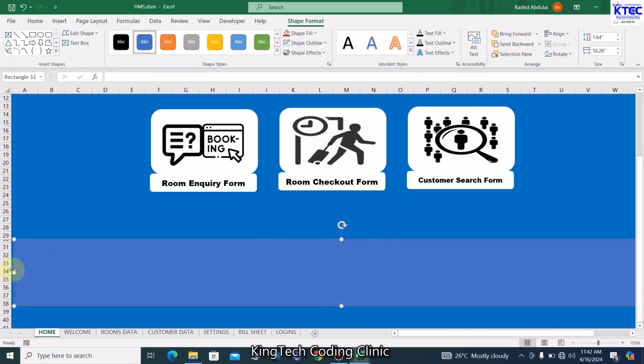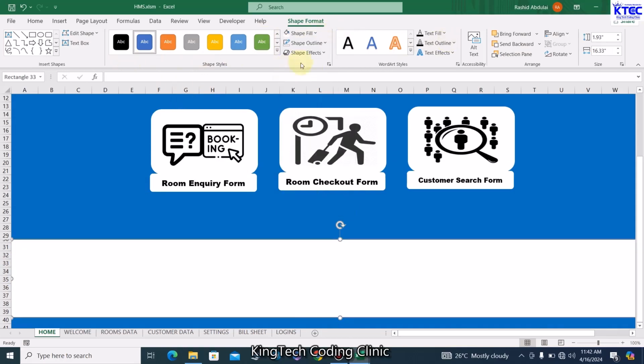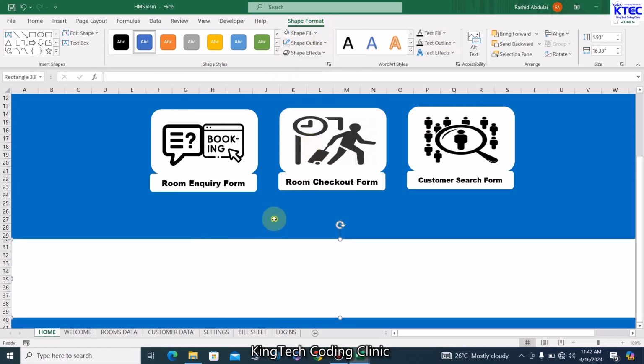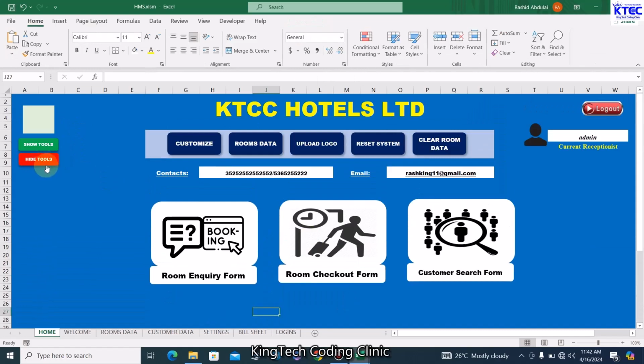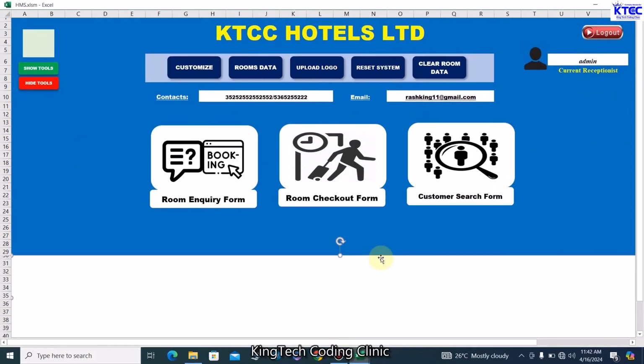Now what we can do, extend it more. What we can do is to probably bring it down a bit. Change the color. Let's go to shape fill, and let's give it something like white or whichever color you wish. Then shape outline, then we say no. So on this shape, what is going to happen is this. Let me show you something. When we click on hide tools now, this will show. So let's extend it a bit so that it doesn't show the color at the bottom. So perfect. This is how we want it. So now let's show the tools.